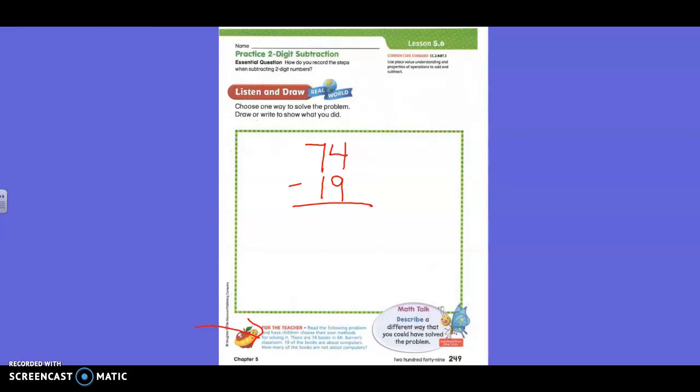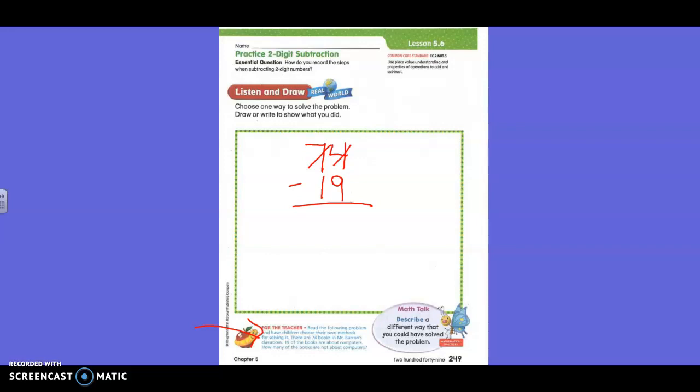Okay, tell me how to do this. Isaac. Cross out the 4 and cross out the 7. Okay, can you tell me why I'm crossing out the 4? Because the big number is down and the 4 is up. Yeah, so you can't take 9 away from 4, can you? No, if you only have 4, you don't have enough to take away 9. Okay, so we have to go borrow. So we're going to cross out the 4 and cross out the 7, but now tell me what do I do if I cross them out?